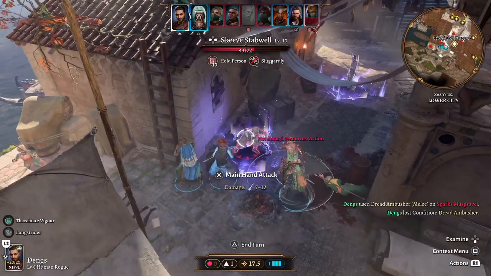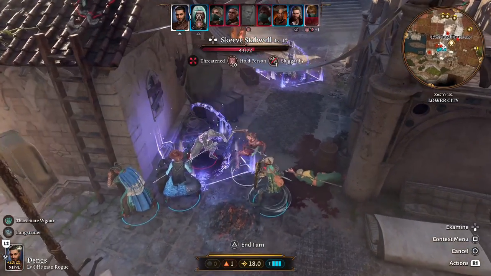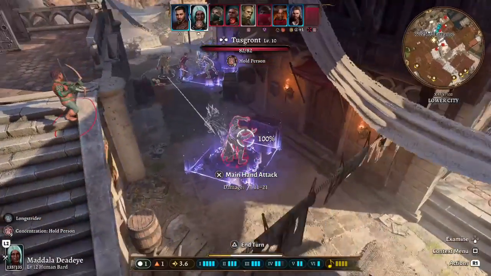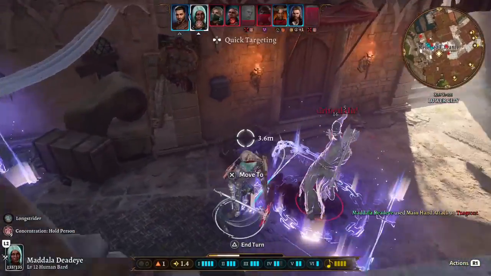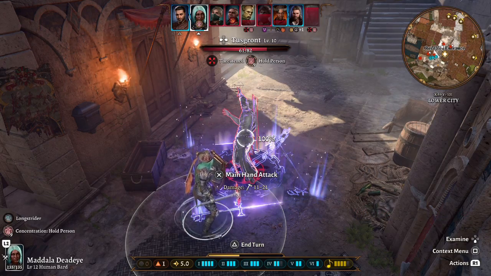And as said before, any hit on a Hold Person is a guaranteed critical, as you can see there. Okay, so let's just see how much damage our lovely Bard can do on its own. This will be a guaranteed crit, so let's have a look. And there you go, we just did quite a decent chunk of damage for a Bard.